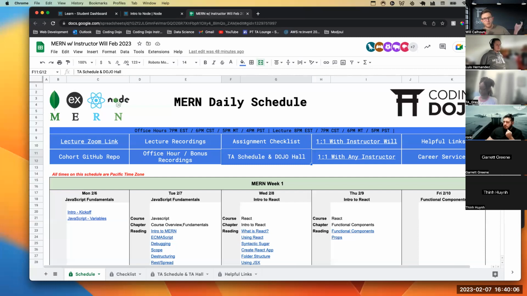I taught with this program as a Python instructor and web development, or web fundamentals, and did MERN, sorry. And then I transferred over, and Coding Dojo has a data science program. And so I actually went and taught there for like half a year. They didn't have any sort of operations, so I helped get all their operations running, which is awesome. Data science is great. Lots of machine learning and data cleaning, and then I left. And now I'm back, which is fun because I really, really enjoy teaching.